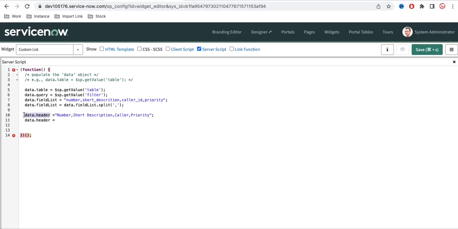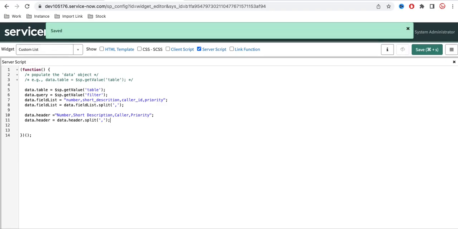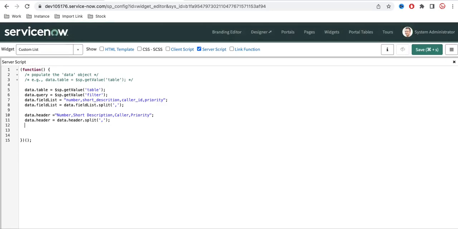So I am just taking all this information. I prepare that information, like which table I should query, which filter, and which fields I need to show. These are the pieces of information we are looking for right now. Now we have to query the particular table.